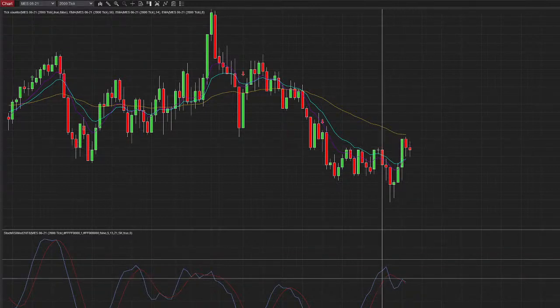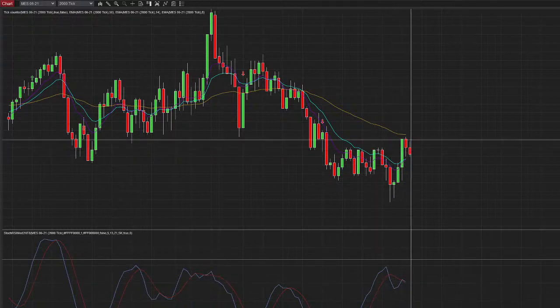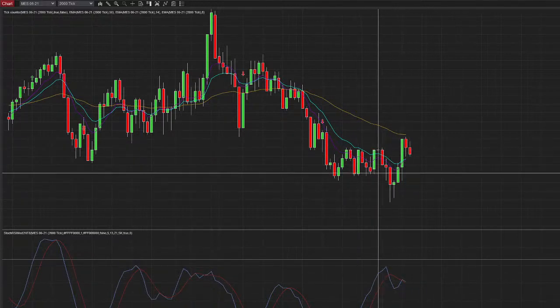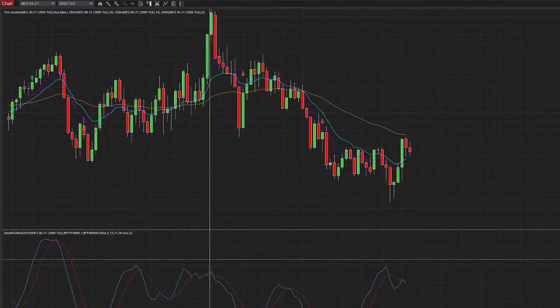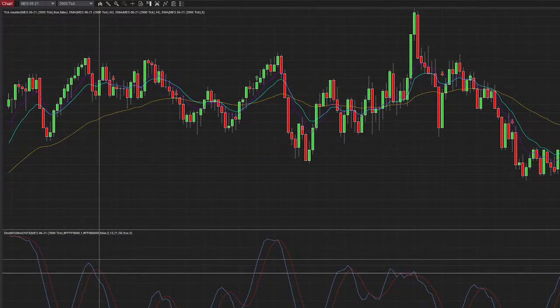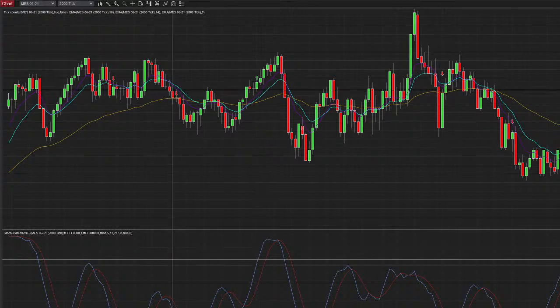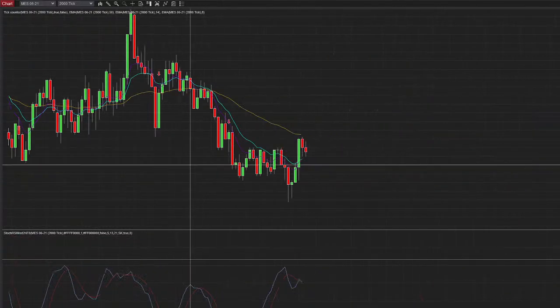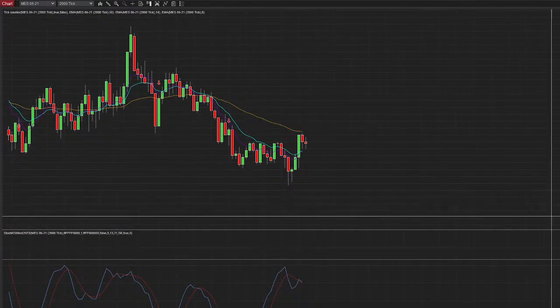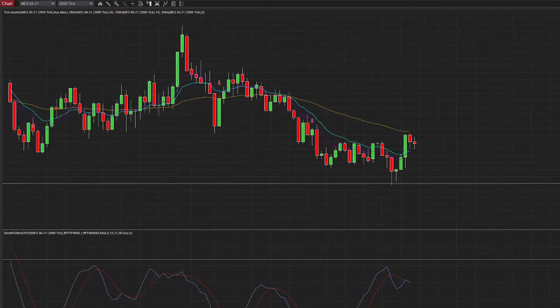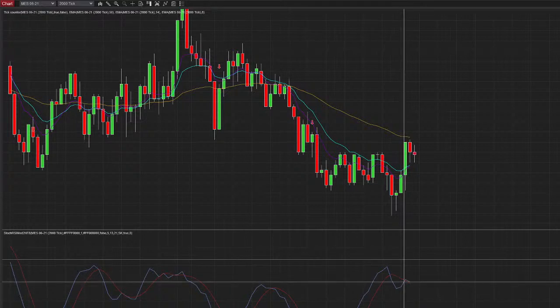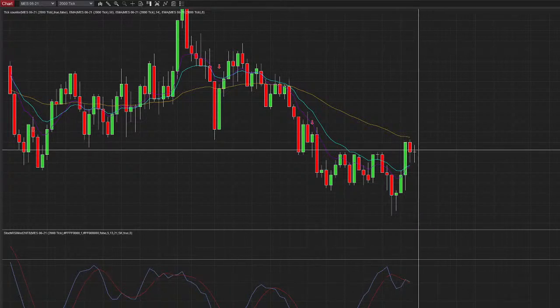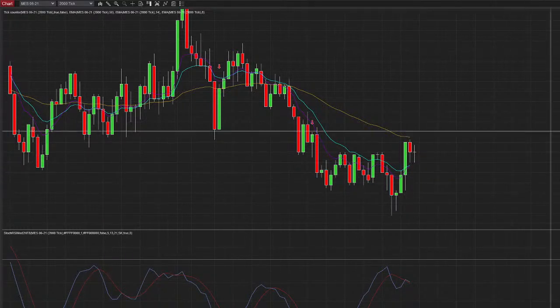So I would not trade in this right now because it's kind of choppy. It's doing all kinds of crazy stuff. Usually you want nice, smooth ups and downs, peaks and valleys. This is kind of ugly. I guess there's another cross right here down technically, so you probably could take this.